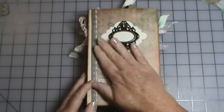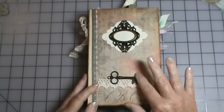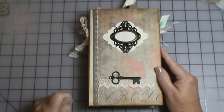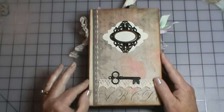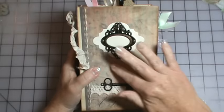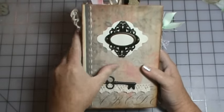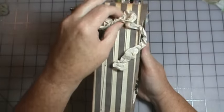So I kept the front extremely simple, just a little Tim Holtz plaque here, and a key, little bit of lace, and some tea-dyed cardstock. Super simple. Some Tim Holtz paper. I think this is from the Wallflower collection. And I just took my mind's eye paper and punched out a little decorative edge on it. The back is very plain too. Again, just the Tim Holtz paper. It's been sealed with matte medium, not a glossy, and so it doesn't shine too much, but it is sealed so that if something gets spilled on it, it's not going to stain it.